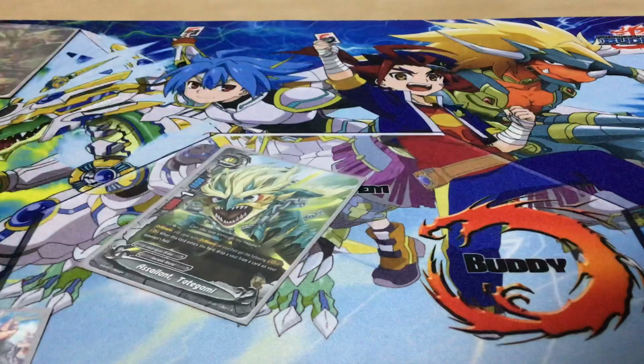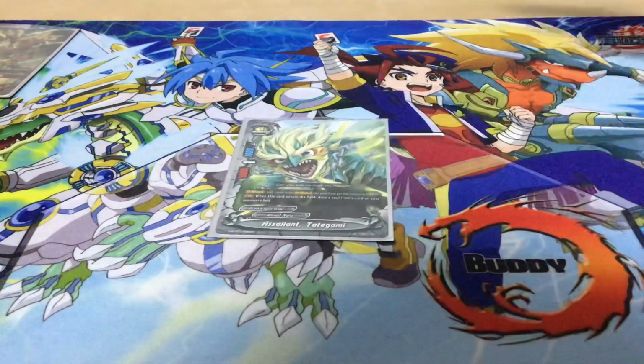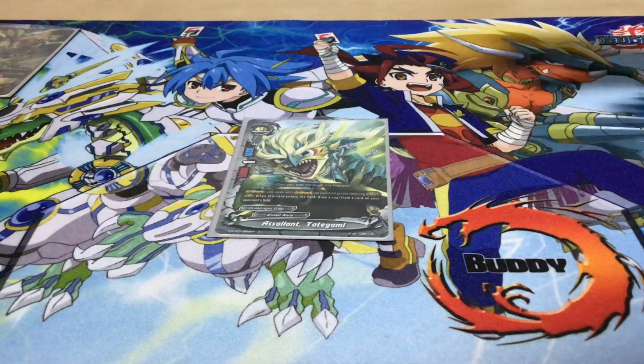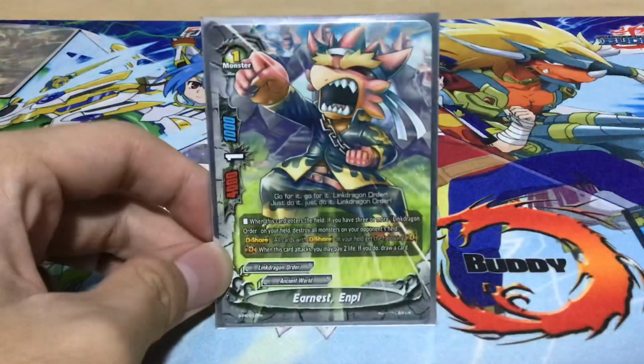You run at 1 because you don't really need it, and because we run a Sturdy Dragon Strike, we can actually search out these cards to put into our drop zone, and then we can retrieve it with our spell. Yes. Moving on, next card we run, Earnest NP.